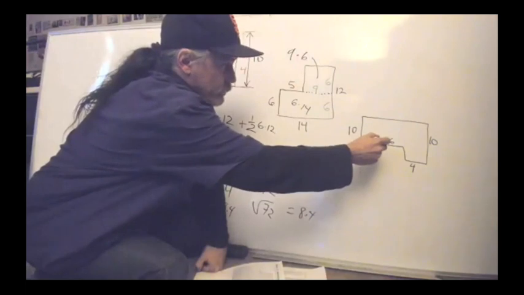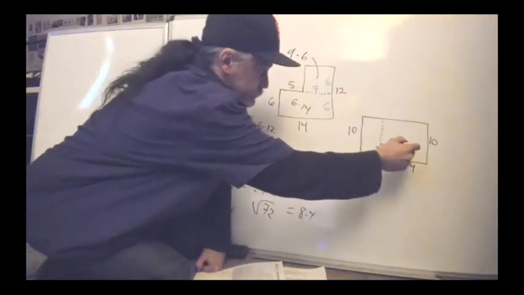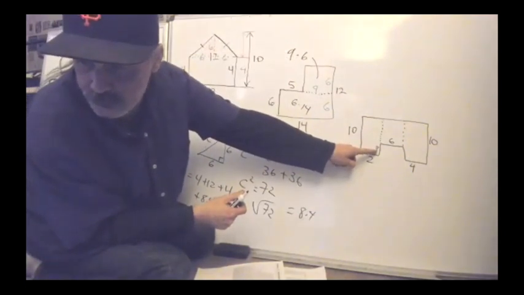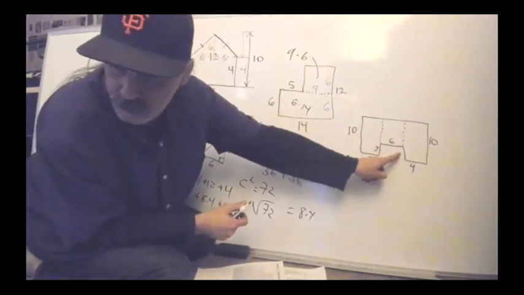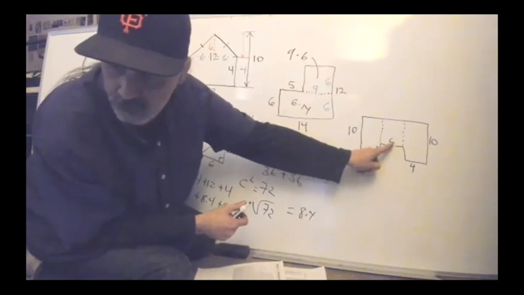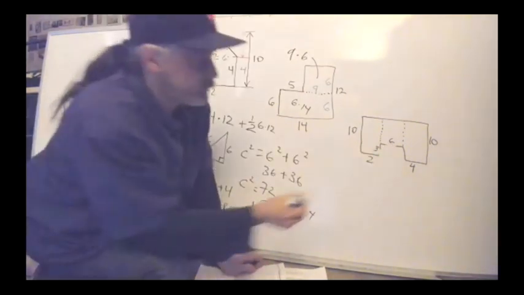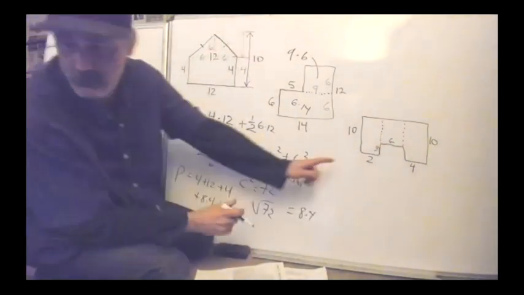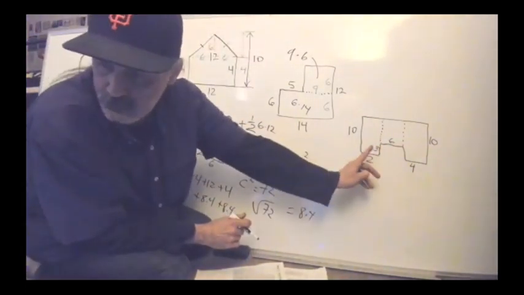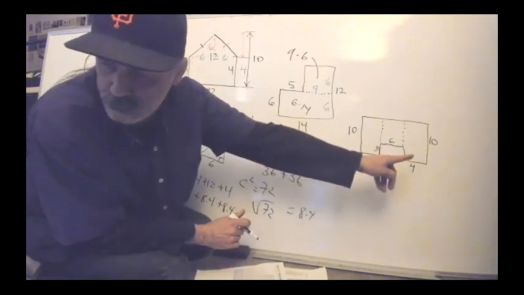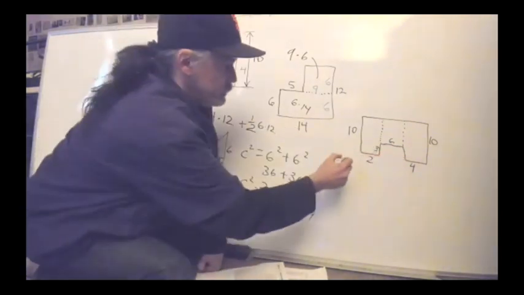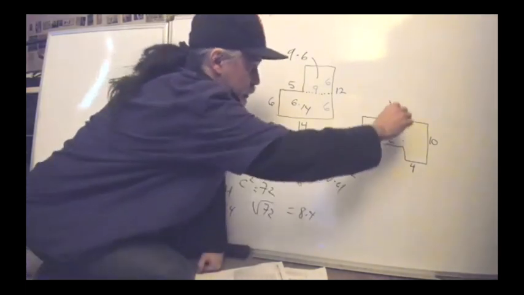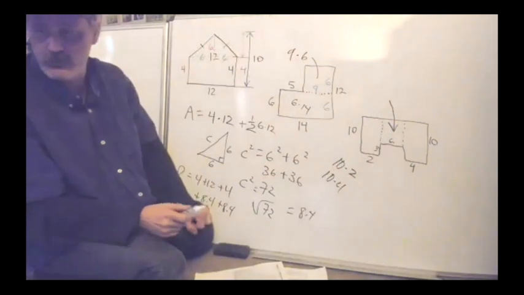Okay, and then over here, you break it up this way. If you did 3 times 6 and added it, you're adding this piece on the bottom that's not part of the area at all. Now, there is a way to use 3 times 6, but I'll get to that in a minute. All right, so right now you got 3 rectangles. The one on the left is 10 times 2. The one on the right is 10 times 4. So to get the area, we know we're going to have a 10 times 2 and a 10 times 4. The area we got to use is there.